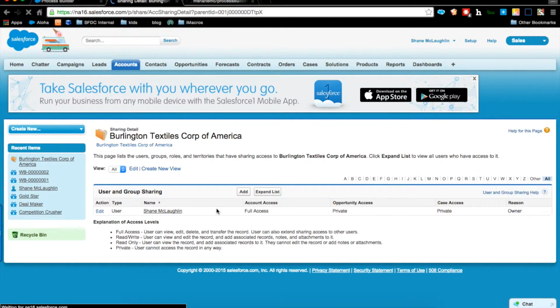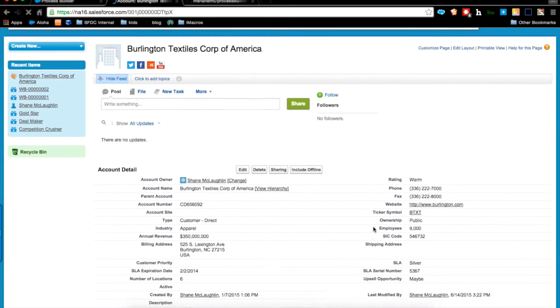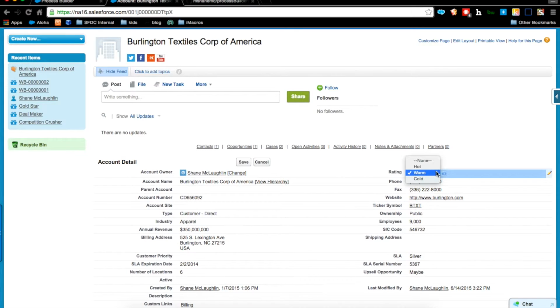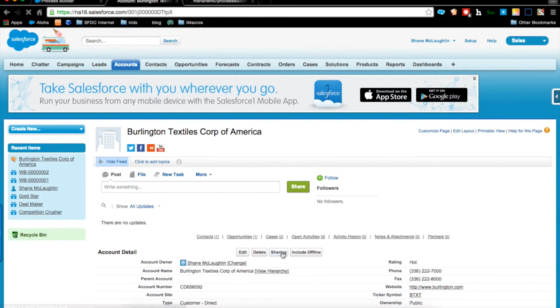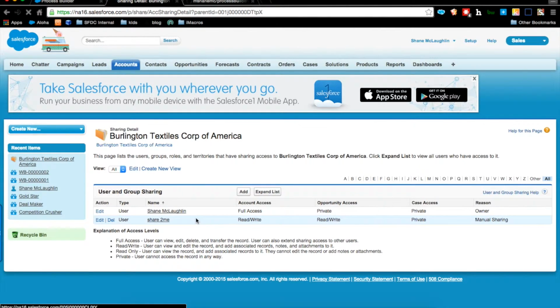And then all I'm going to do on the account, I set the rule so that if I change it at all, it's going to do that. So I don't want to set it to cold because it'll delete it, but I'll set it to hot. And if I click sharing, you'll see that it's now shared with this person again. So pretty much anytime an account gets changed, the sharing rules get updated automatically.